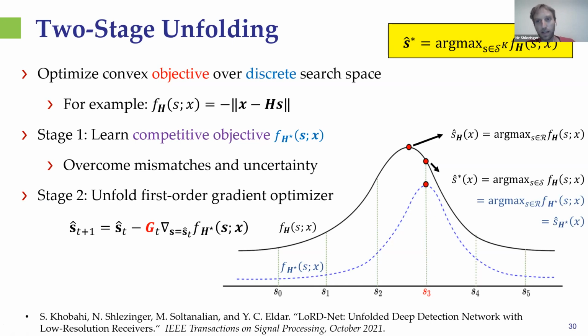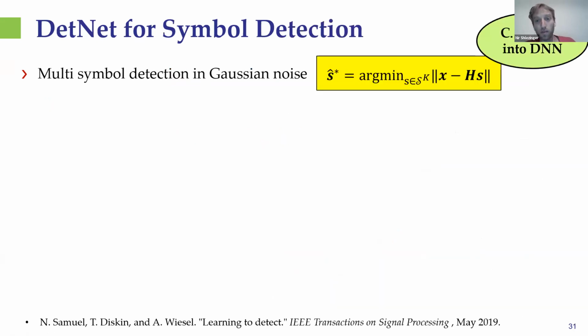And this is something that we saw when we looked into it, specifically in the context of wireless communication receivers. Now, the third approach to implement deep unfolding would be just to deviate from the iterative algorithm and to abstractify it and reparameterize it into a deep neural network. For instance, we can look at this problem of multi-symbol detection that was considered in the work of Ami Wiesel and co-authors in 2019 called Learn to Detect.